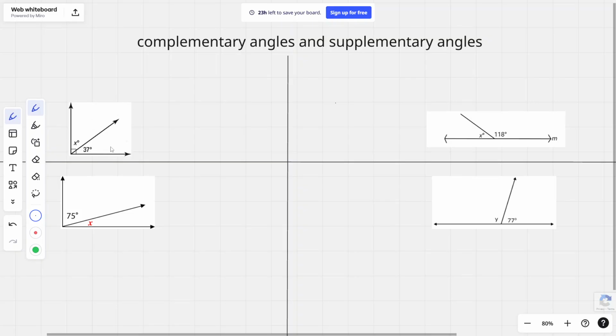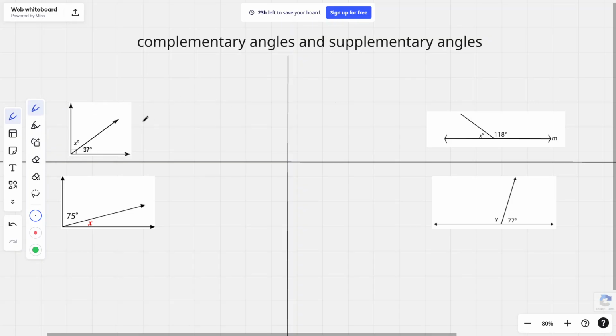You can recognize complementary angles by this little L shape. It's always a 90-degree angle. You know this because of this square, but sometimes teachers don't really like to include that. In this L, to find the X value, you need to understand that the angles between the bottom and the top, or in some cases side and top and side and bottom, always add up to 90 degrees exactly, no more nor less.